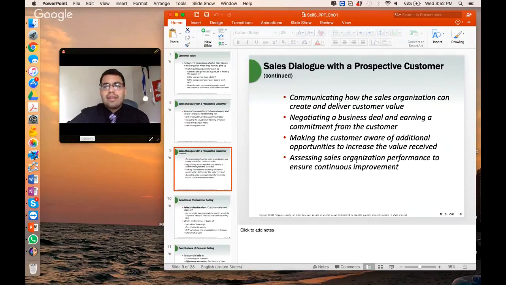So you'll see. Assessing sales organization performance to ensure continuous improvement. A good salesperson is always improving. Absolutely. You'll see that years of experience in sales does equate to better jobs. And in sales, guys, if you're ever wondering what's the big deal with sales, the best jobs are probably going to be with the best products because they pay more. Believe it or not, in sales for oil, it's one of the highest, absolutely highest. And if your product is worth in the millions, usually you get a percentage of that, which means it's probably a lot more than your typical product, right?